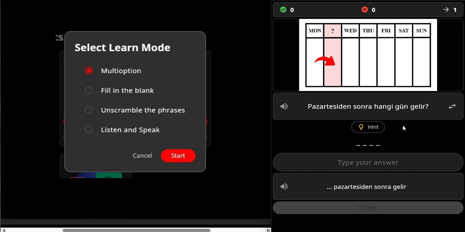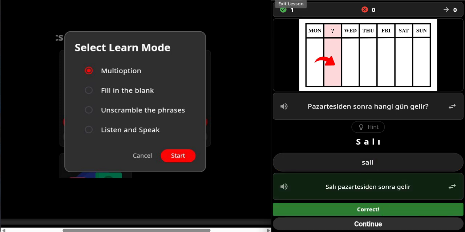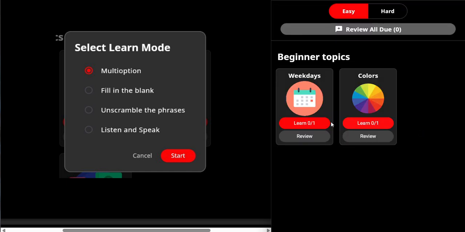The write mode is the second one I'm showing you, and here you have to type your answer in the box. If you have no idea what the answer is as a beginner, you can use the hint button here as much as you want, but of course later when you progress and learn more or encounter the same word again, you would preferably not use it that much, but it's up to you. And that works like this.